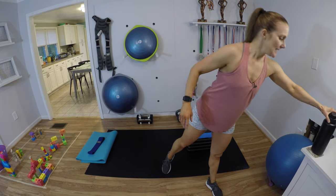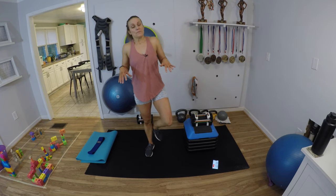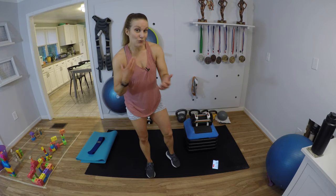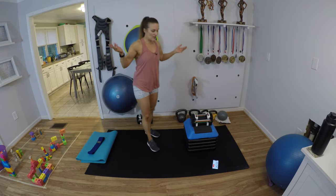Okay, shake it out. We're resting a full minute because during that long superset, the glycogen in our muscles that were working got a little bit depleted. So now the muscles are a little bit glycogen depleted, but the oxygen-rich blood is also bringing glycogen into the muscles so we can have the energy we need to have a really good second set. That's why we're resting for a full minute in between. But that full minute's almost up.